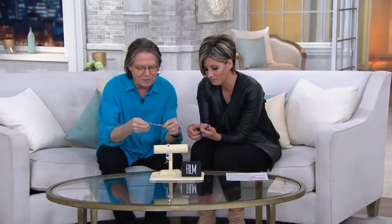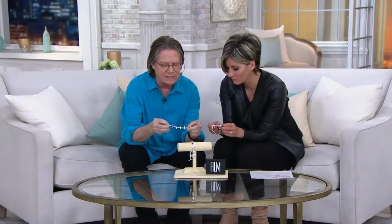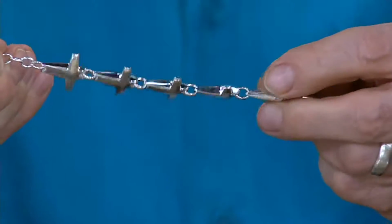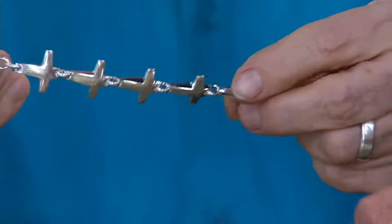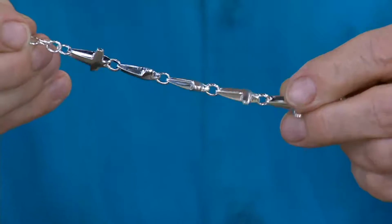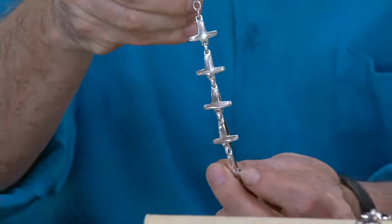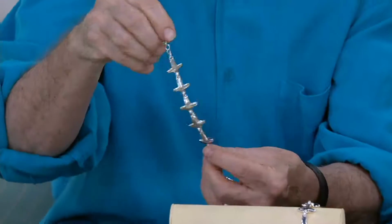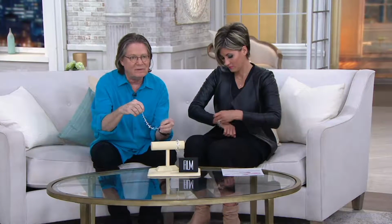And I just want to point out something that's very new about this bracelet. It's 3D. The front and the back are both curved. There's not a flat side and a domed side. It's a full-bodied cross that is so substantial, and it's got an incredible weight to it. The weight is probably my next to the cross symbolism favorite thing. The fact that you're having something on your wrist that's got this kind of integrity is really important.